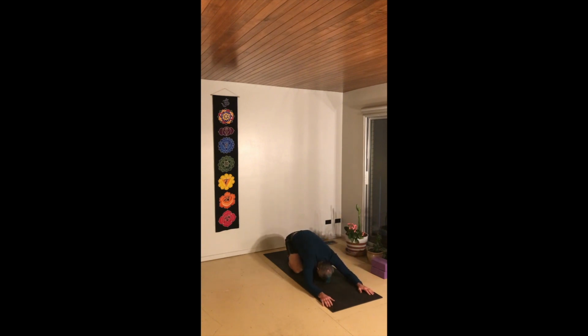So we really want to focus on creating this feeling of being able just to completely let go into the mat, just surrender into the mat, so that while this child's pose generates a lot of sensation, we don't want to be working in our bodies to try to sustain the shape. So we want to be able to just let go into it so that we can start to turn our attention inward.